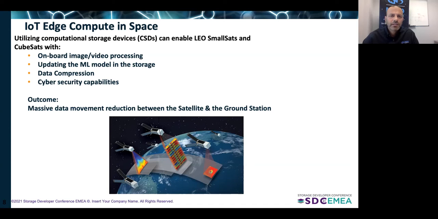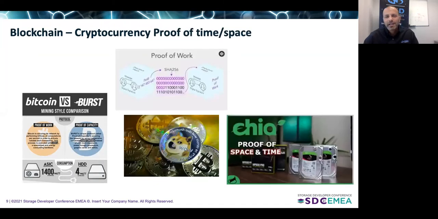The next use case is kind of interesting, and it came from nowhere. So blockchain is very hyped and in the news. Cryptocurrency. We all know Bitcoin and Dogecoin, and there are hundreds and thousands of digital currencies in the market today. And they all rely on proof of work. Proof of work was initially meant to be one CPU, one vote, but very quickly turned into: the more compute power and the more GPU power you have, the better chances you have to mine the currency. And that comes with a price, and the price is energy.